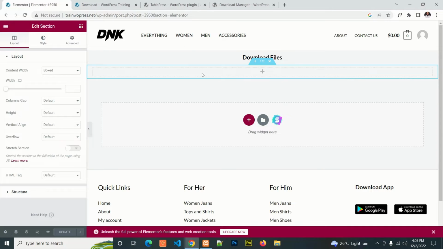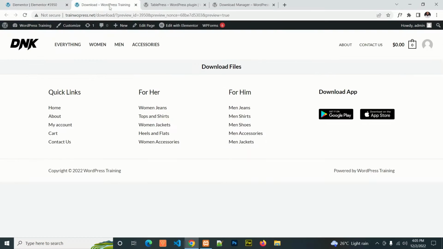Once we are done with that, let's put our download page. Let us add it to the menu. So we are going to add it in the menu.